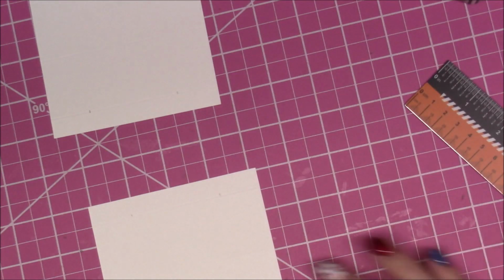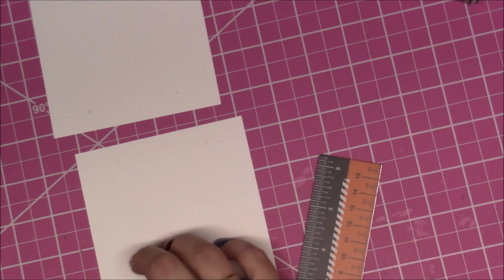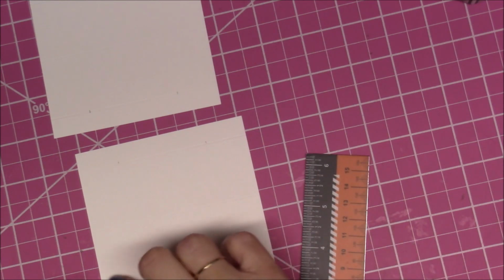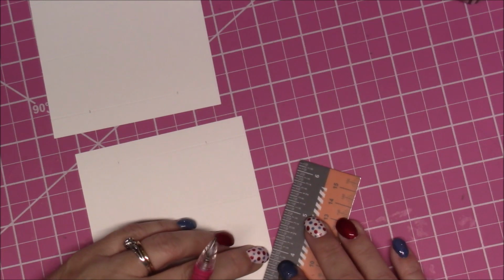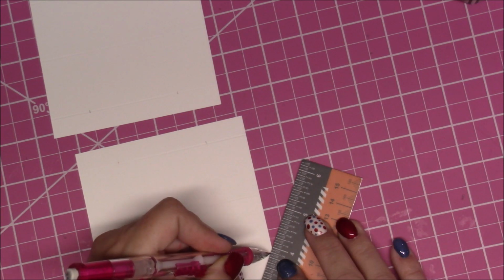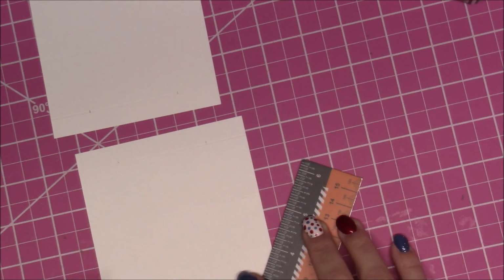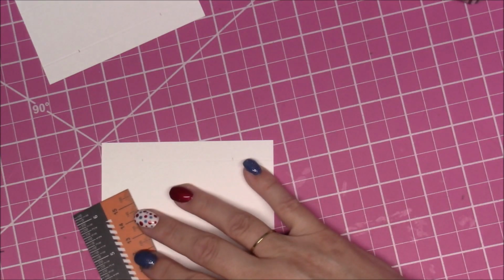Okay, so now we have them. Now you're going to go from the second score line that we have on here, right here, because this is the first one and this is the second one. We are going to line up the point. You're going to line up on that point and the point of this. So you're going to cross them. You're going to just go right over top of them, just like that, all the way to the end. And oh, I broke my lead. So you're going to do that, and then you're going to do the same thing on this side.